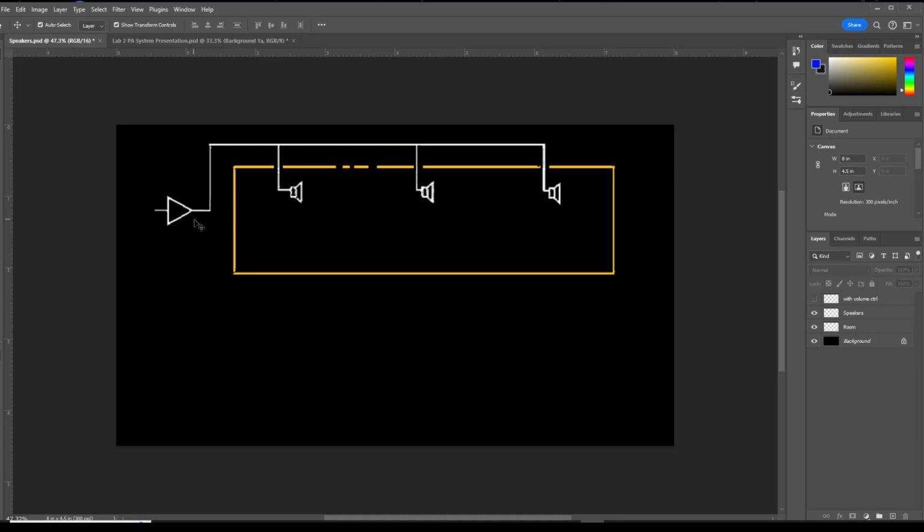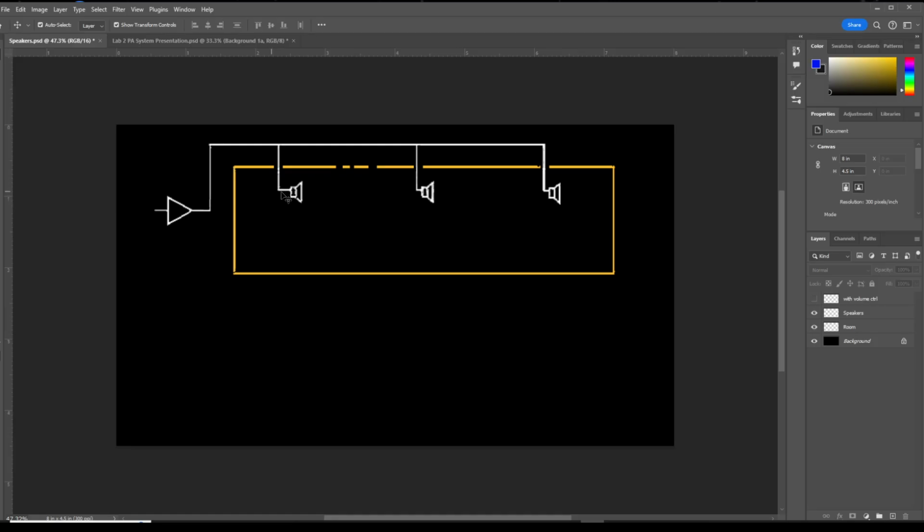It works because of the step-up transformer, which steps up the impedance to something like maybe 1200 ohms or 1500 ohms, somewhere in that range. That also depends on the transformer that you get. Now, over here we have a transformer connected to every single speaker station, and it's a step-down transformer.